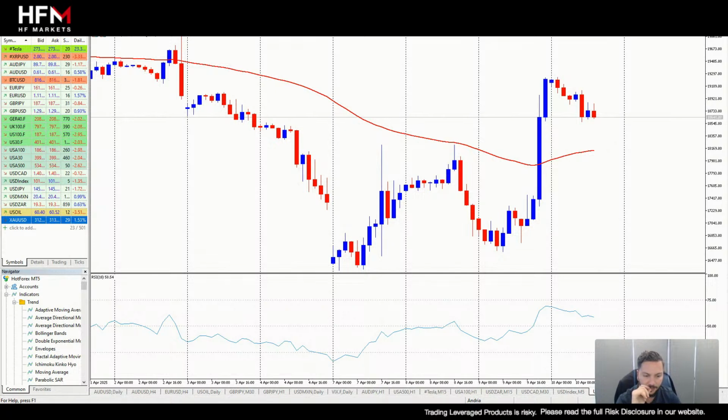I can see somebody here saying, what is the best performing currency of the day? It was the Japanese yen. Let me check though, because we've seen a lot of volatility since then. Okay. Best performing currency of the day is the Swiss franc. Second is the Japanese yen. Third is the euro. The worst performing at the moment, like I predicted at the very beginning of the session, is the US dollar.